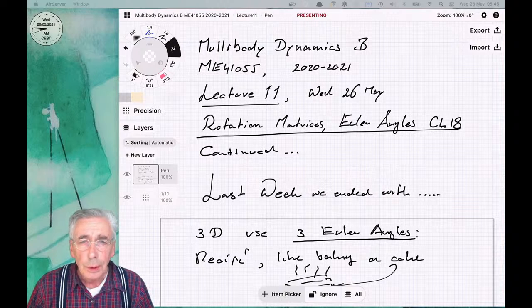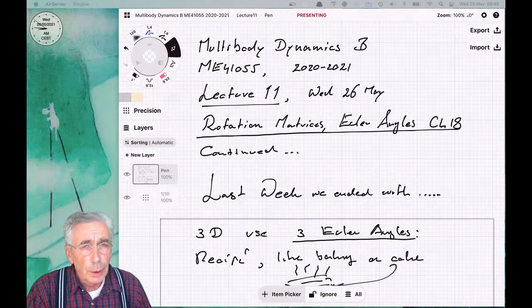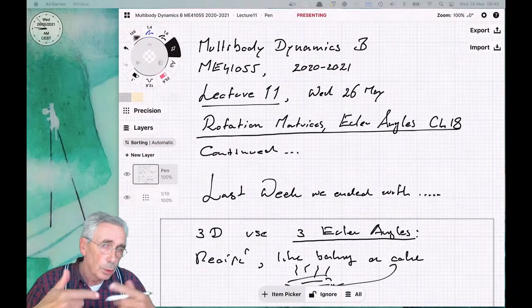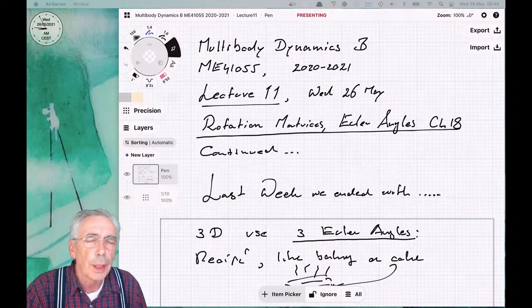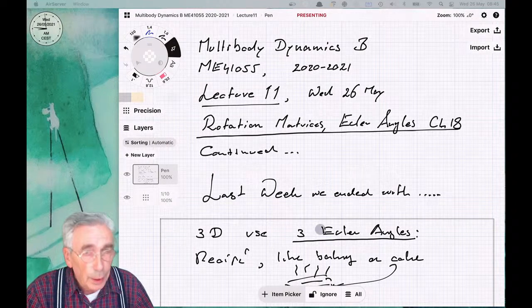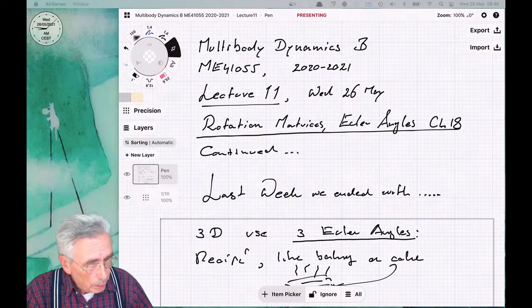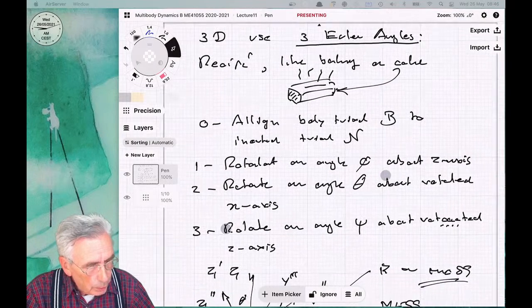Okay, since we continue with last week's stuff, let me check if everything is running. Yeah, looks good. Let's do a small recap of the notes where we ended last week. The major new thing I introduced there were Euler angles, right? The three Euler angles. I like to emphasize that it was like a recipe. It's like baking a cake. There is an order in it. And the recipe was like this.